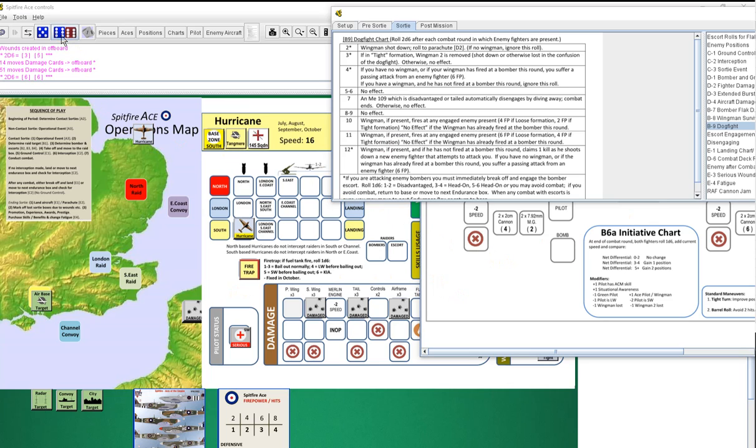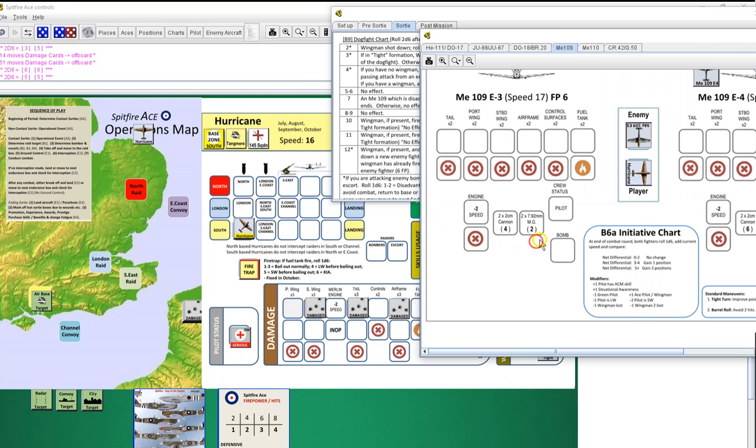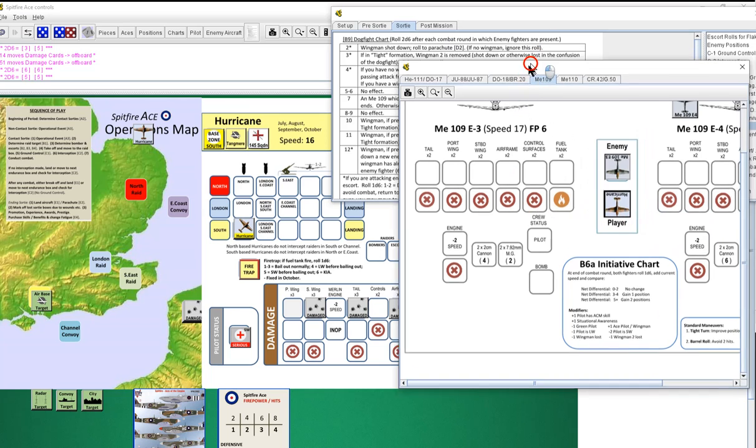Initiative. Ours is the blue, theirs is the red. Well, we're still down by 1, 2, 3, 4. So he's going to gain 1 position on us again. And this time he's going to be on our tail, which gives him an extra hit.